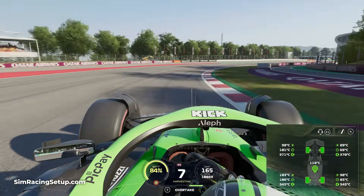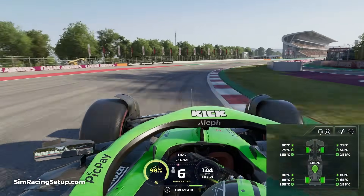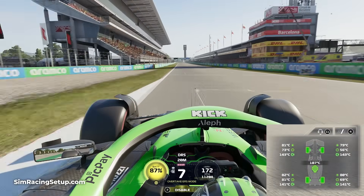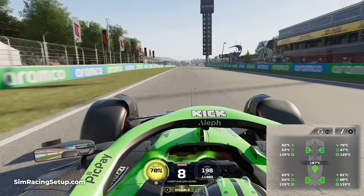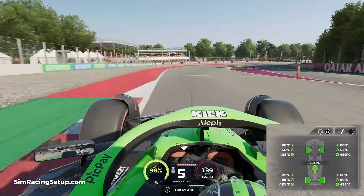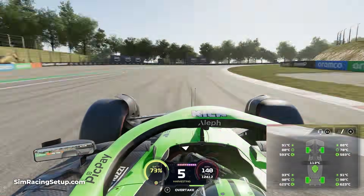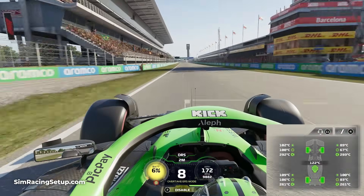This leads to two scenarios. First, you start your lap with tyres slightly cooler than optimum, then as the lap progresses the tyres heat up and come into that perfect temperature window for the majority of the lap. Alternatively, you could start the lap with your tyres in the perfect window; however, towards the end of your lap the tyres are going to start to overheat a little bit, losing you some time in the final sector.